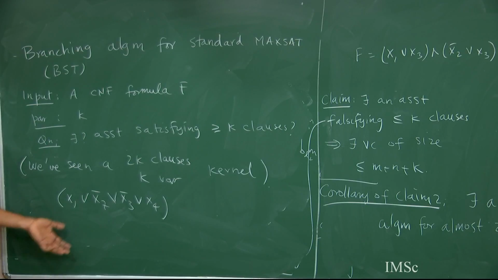So, one is we picked a clause and we are trying to branch. What can you do otherwise? Pick a variable and branch. Okay. So what happens? So I pick some variable and branch. Let's say I pick x1, set it to 0 or set it to 1, and what happens to k? If x1 is set to 1, those places where x1 is there, those clauses we don't need to worry about, so k will drop by that much. Here where x1 bar is there, it will drop by that.